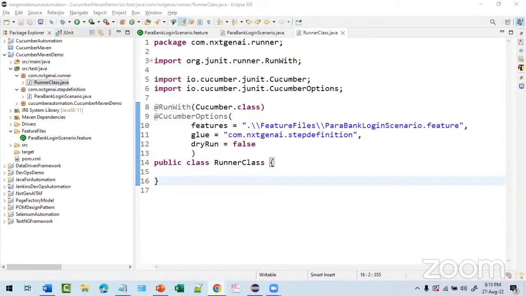Again, if it's a waterfall model, V model and all, normally they will go with the TestNG framework. Agile also uses TestNG framework, but in Agile they are bringing in the BDD concept. When the word BDD comes with that particular methodology, then they will use Cucumber. Purely most of the Scrum projects nowadays are moving towards BDD. In that, they use Cucumber. Other than that, the rest of the automation projects, regression projects, waterfall, V model, they literally use TestNG.